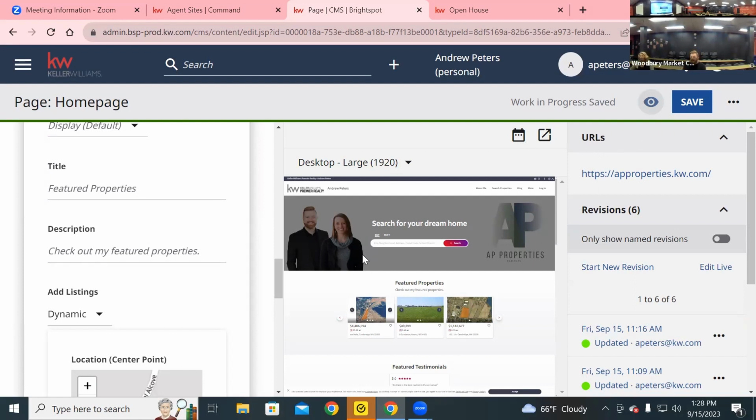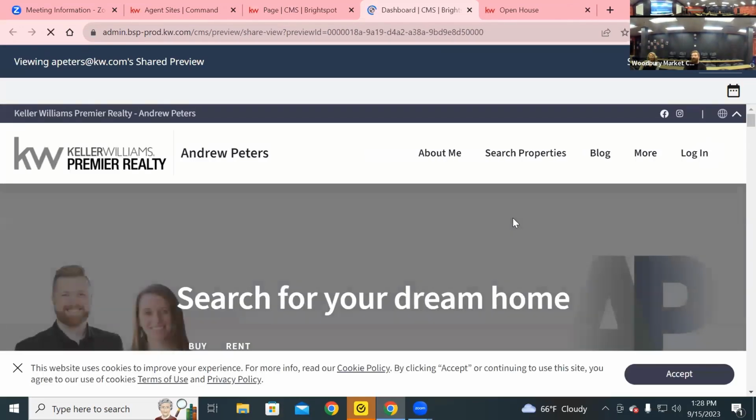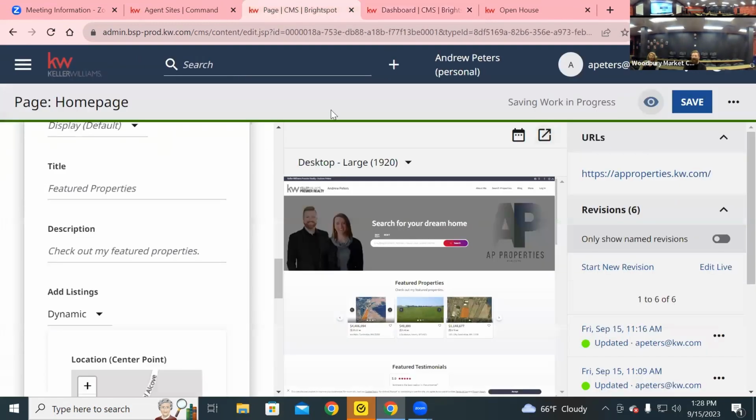Okay, yes, they do show you a preview here, but I have bad eyes. This is way too small for me to see everything to proofread. So if I click, and you will see this format is the same for any of these pages that you edit, all I have to do is click this. It's going to show me a preview of the website. Boom, yep, I see it, I like it. I can now go back and hit save.